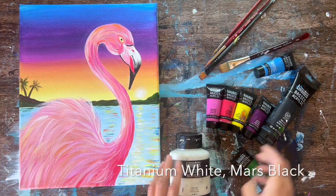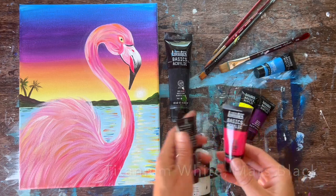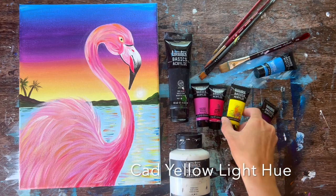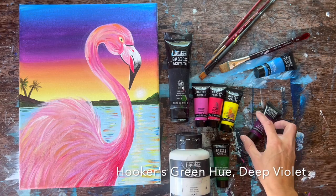We have 8 colors. We are going to need titanium white, Mars black, primary red, and medium magenta. Cad yellow light hue, Hooker's green hue permanent, deep violet, and cerulean blue.